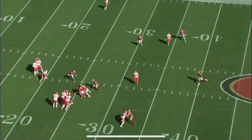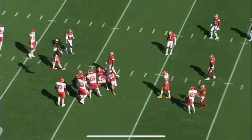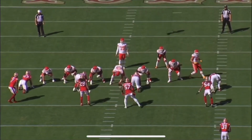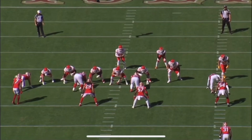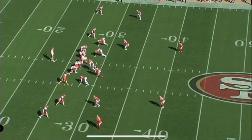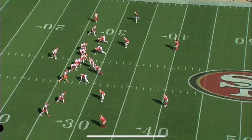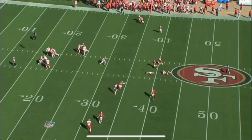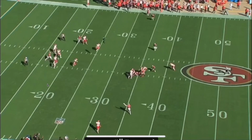I really liked watching him. I think he was best served as a box safety. I've seen a lot of plays. I've seen a lot of instinctive plays from him. I can definitely see the Troy Polamalu comparisons he gets, outside of the hair, play style wise. But heck of a year for him. All-Pro in your first year starting for real. That's phenomenal. That play right there was awesome.